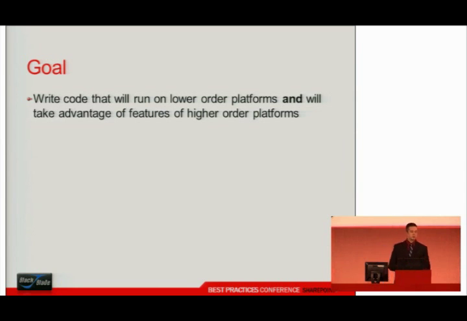We want to be able to take advantage of service applications if we're running on SharePoint 2010, or revert back to operations without service applications if we're running on SharePoint 2007. We want to be able to take advantage of ECMAScript if we are running on SharePoint 2010, or revert back to another mode of operations without using ECMAScript if we're on SharePoint 2007 or 2003.